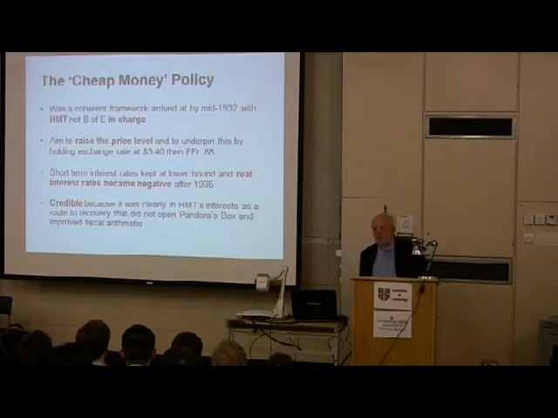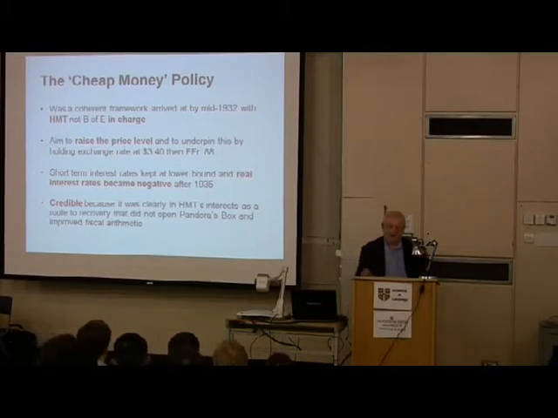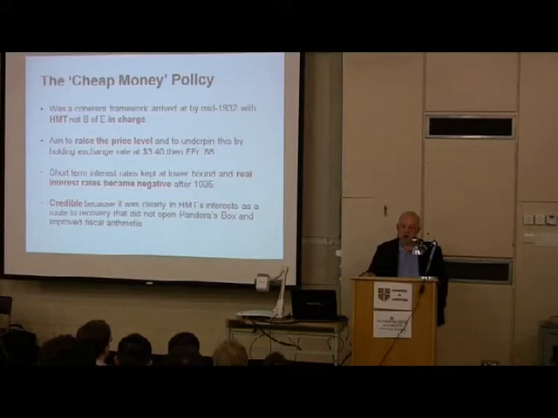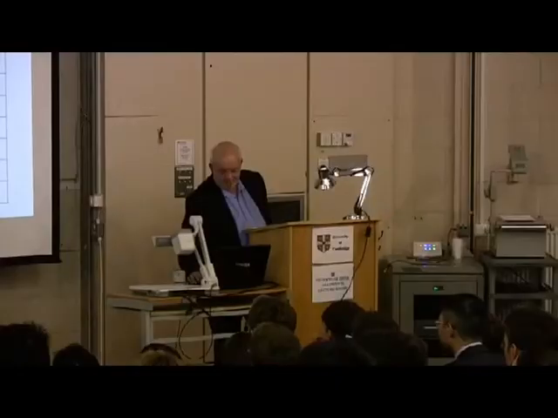It's a credible policy to raise prices because it is so heavily in the Treasury's interest to do so. It just makes the fiscal arithmetic much more attractive. It makes the difficulty of stabilising the debt to GDP ratio a lot less, as I'll show you in just a moment. It also, of course, didn't open Pandora's box in the sense that it gave the Treasury an alternative to Keynesian proposals for deficit finance.